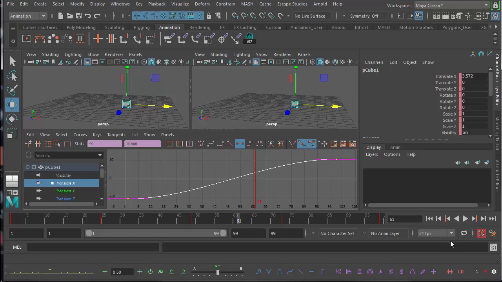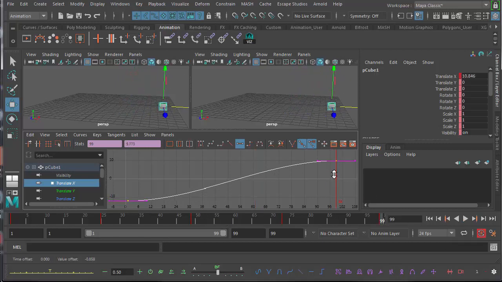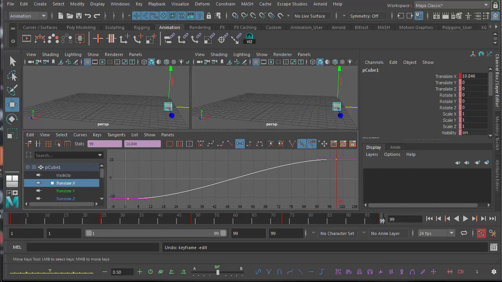But it is the place where you learn to master timing and spacing, time and distance, and where you can move and manipulate these keyframes around in order to change the way your animation works. So an incredibly powerful tool. Does take a while to master it, but trust me, you will get there in the end.